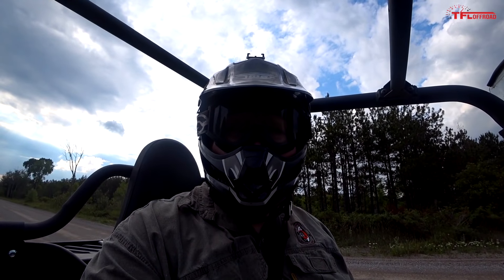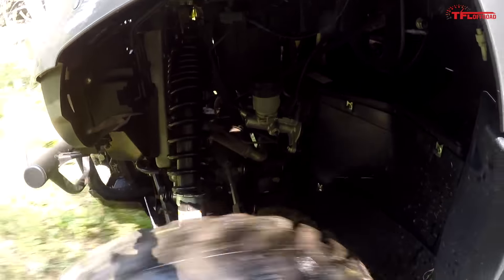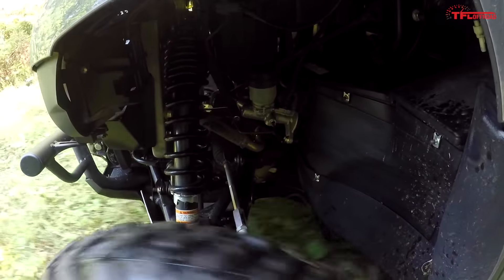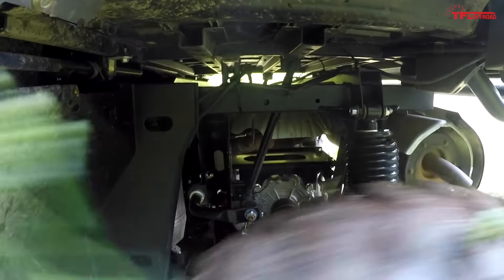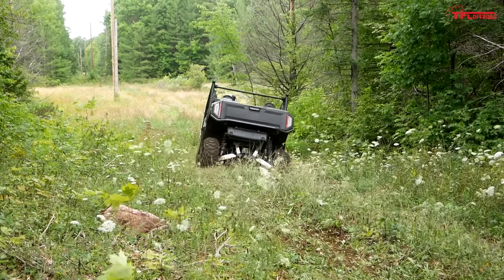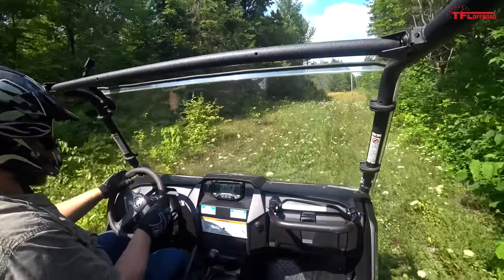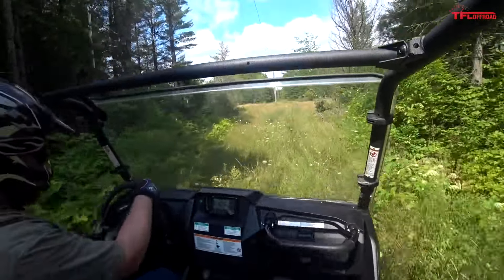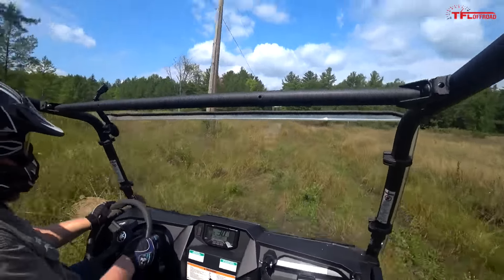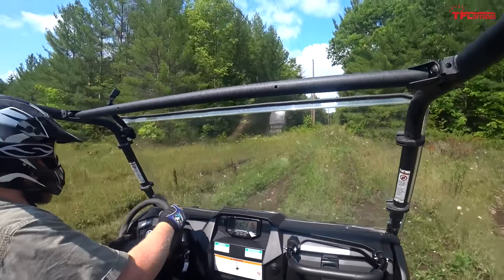How does the suspension work? Front and back there's a little less than nine inches of wheel travel, and it does show — this thing doesn't feel like an absolute desert monster that can eat up massive rocks and divots; you definitely feel everything out on the trail. That said, while the suspension felt firm, it never felt stiff. Even when I was really working it and pretty much bottoming it out, it never crashed down on me. Even at the limits, the suspension did a nice job of keeping things smooth. On flat ground it feels nice and balanced. The engine is really low down, giving a low center of gravity — centralized right in the middle of the machine — so I never once felt a rollover issue and could really hang the back end out confidently.